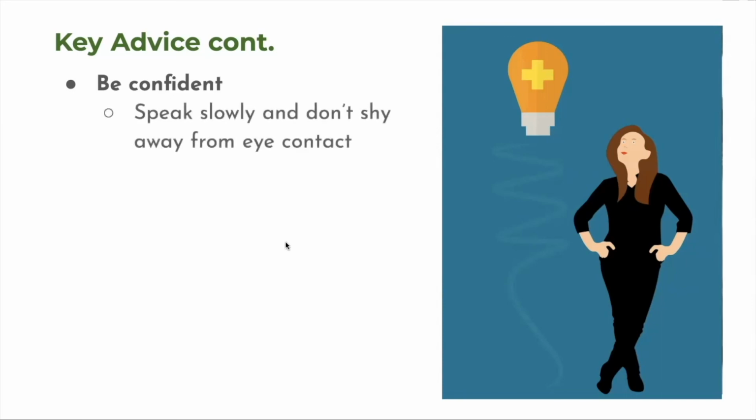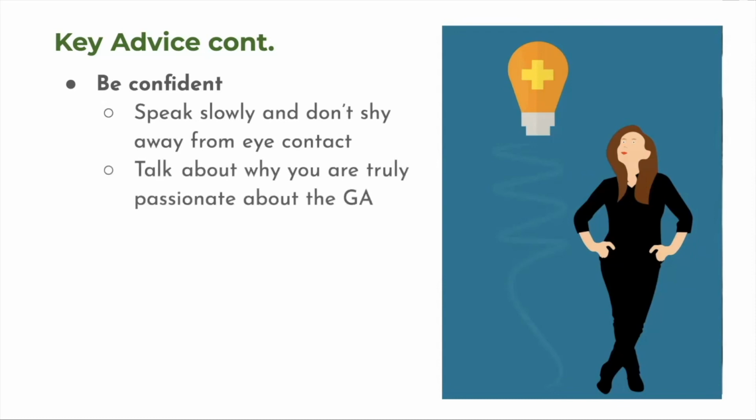So speak slowly, don't shy away from eye contact, that sort of thing, and talk about why you're truly passionate about the Green Amendment, or about whatever issue you're talking about. Make it less scripted. Focus on your own personal reasoning, because when you talk about yourself, that passion shines through. It makes you more confident when you know what you're saying and when you really care about it.